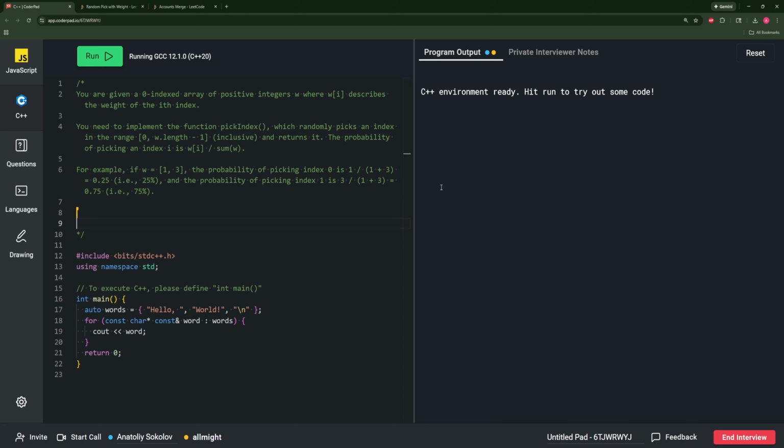So basically, I understood that we have been given an array, and we just need to implement this function pickIndex. But what kind of output are we looking for? My function would basically pick anything out of these two. So let's assume you get back an index, but we're going to be running pickIndex a bunch of times.